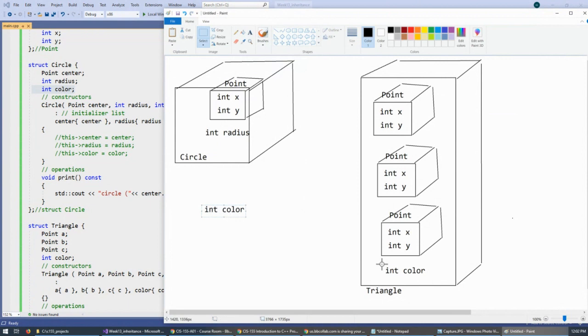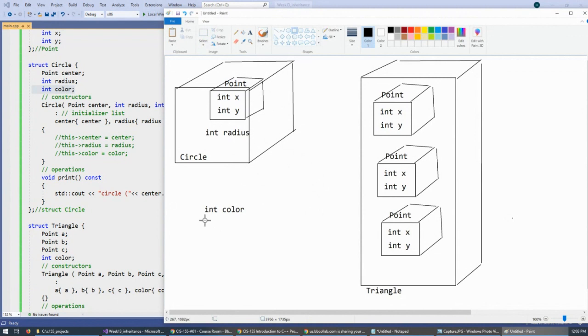And of course, over here is the same thing. We will take it out of here and make it part of a separate data structure. And this separate data structure we can call shape, an abstract shape, which could represent a shape with its color, or a shape which is a circle, or a shape which is a triangle. And so it becomes a box when it's created.